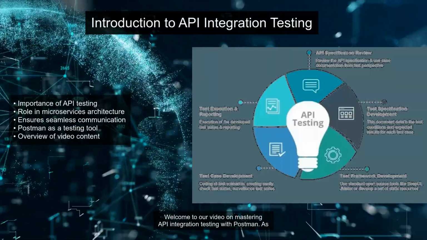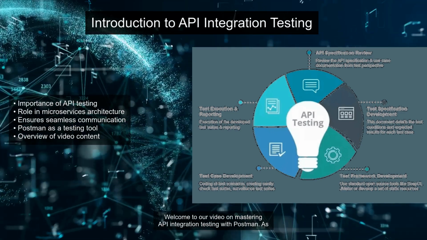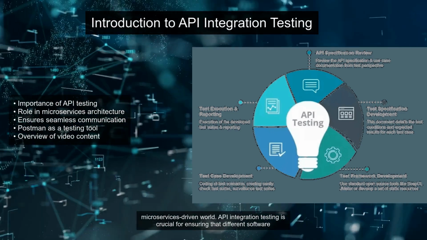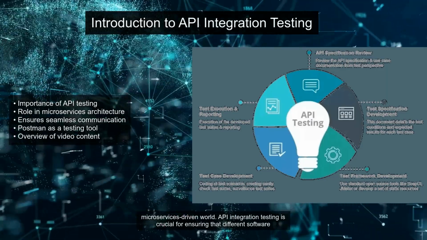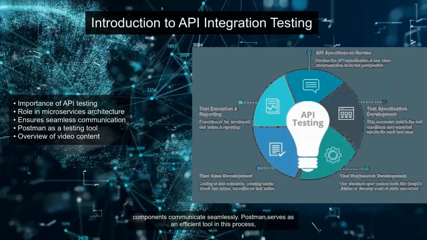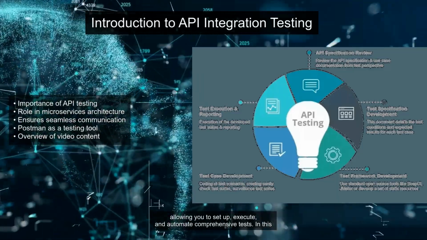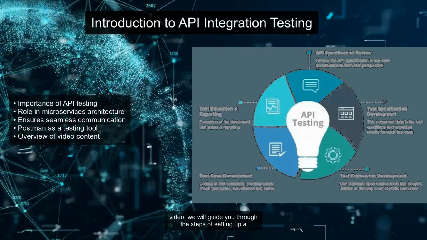Welcome to our video on mastering API integration testing with Postman. As we delve into this fundamental skill, you'll understand its importance in today's microservices-driven world. API integration testing is crucial for ensuring that different software components communicate seamlessly. Postman serves as an efficient tool in this process, allowing you to set up, execute, and automate comprehensive tests.